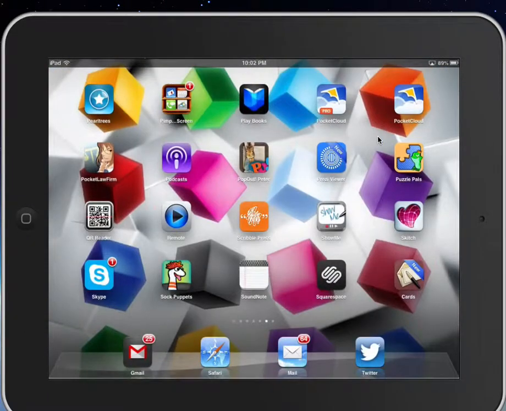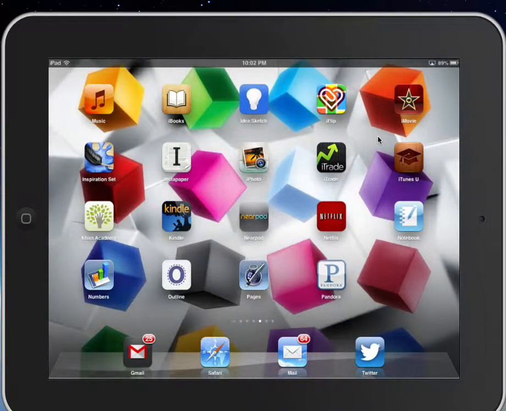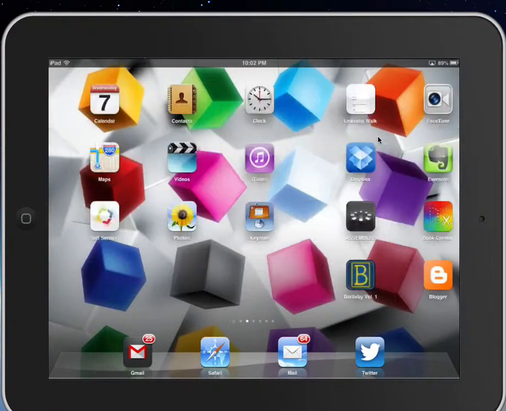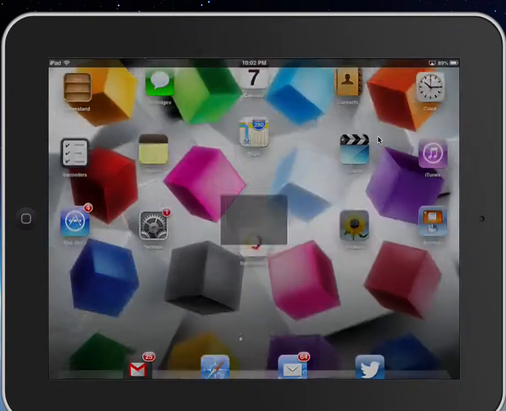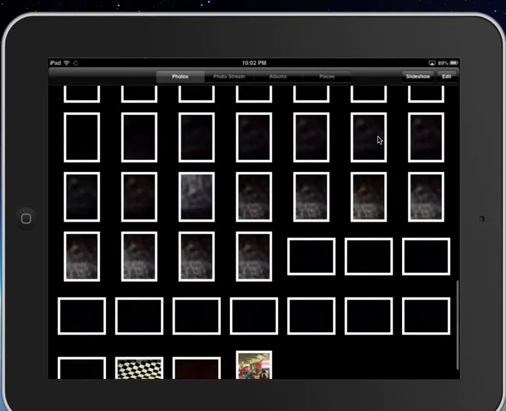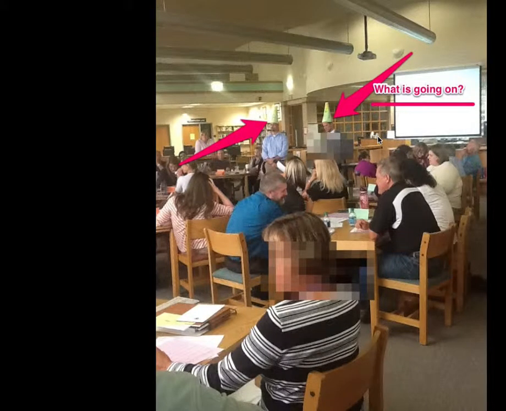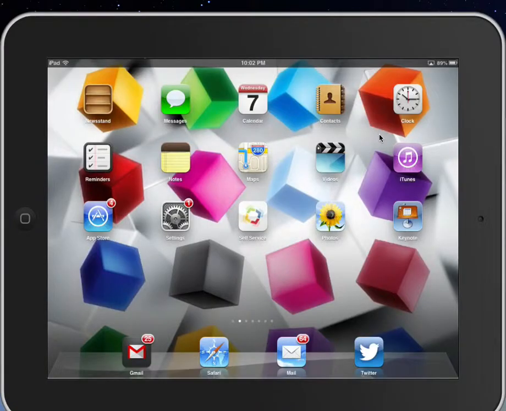And I can get to that camera roll and do some other things with it, such as add it to other applications that might utilize the camera roll. Let's see if I can find that quick. So if we go to, let's see, is it in Photos? And you can see now it's just a part of my images. And if I have another application that uses those images, they're there. And again, I've got some of my same abilities here, where I can send it off to other applications or do other unique, interesting things with it. Maybe drop it into a Keynote. So lots of options once you get that far.